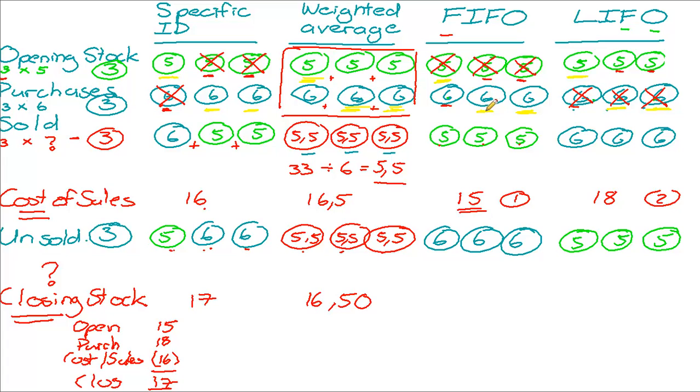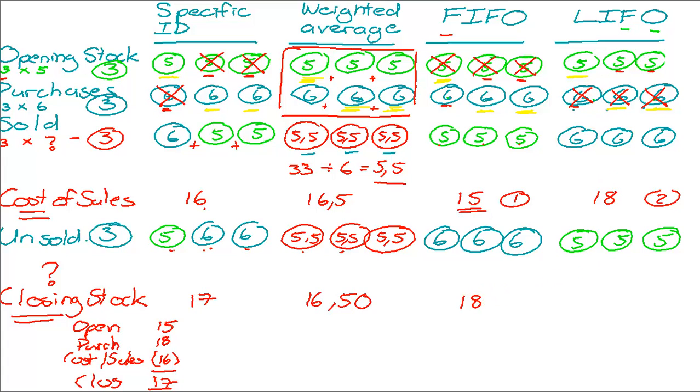Right, easy enough. First in, first out. Again, these are the 3 pies that are left. Again, we're not going to value it at the actual cost. We only do that for the specific identification method. We're going to value it at the cost of the price of the items that are left. So these were the first ones that we sold, so they're going to leave first. So we're left with the 3 pies at 6 Rand each. Okay, so my closing stock is then at the higher price. So 3 times 6 is 18.